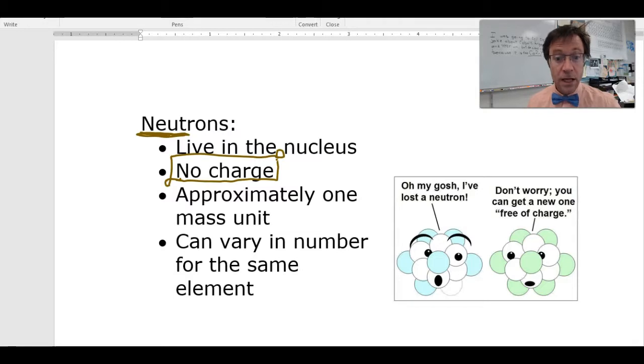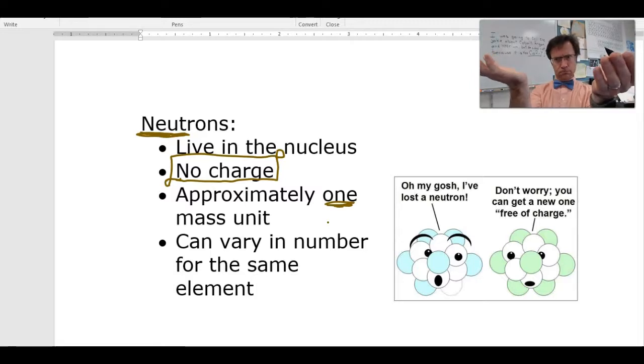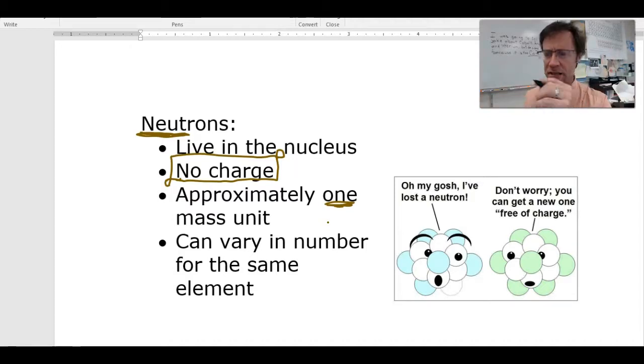Anyway, moving on. This is a fun fact. A neutron is also approximately 1 atomic mass unit. So a proton and a neutron weigh exactly the same. If you held up a proton and a neutron on camera, they would weigh pretty much exactly the same, as far as we're concerned. The only main difference between them is charge: the proton has a plus and the neutron does not, which is weird.